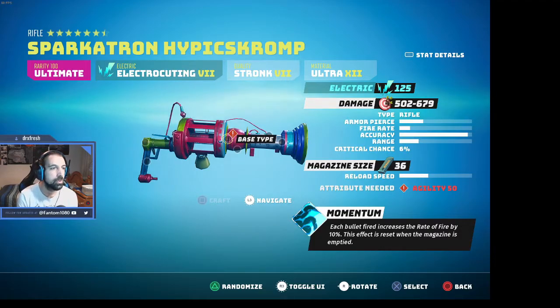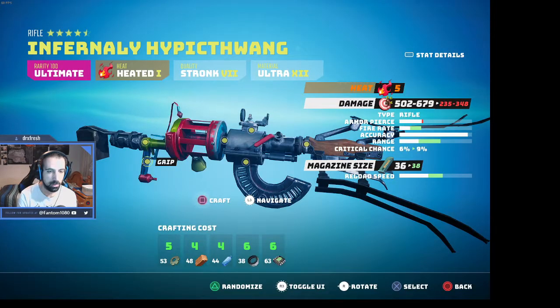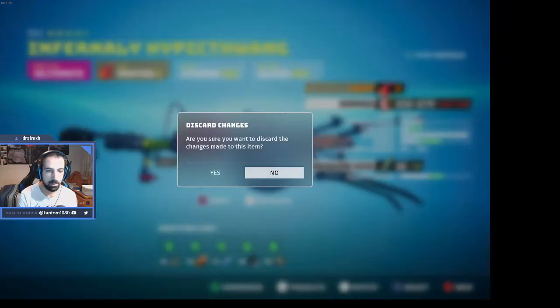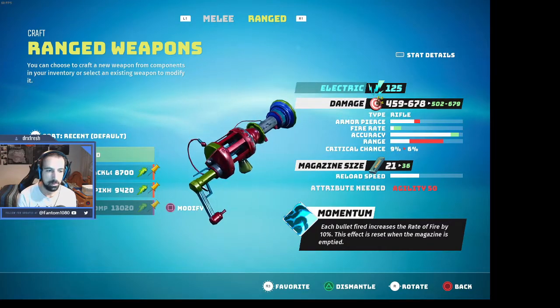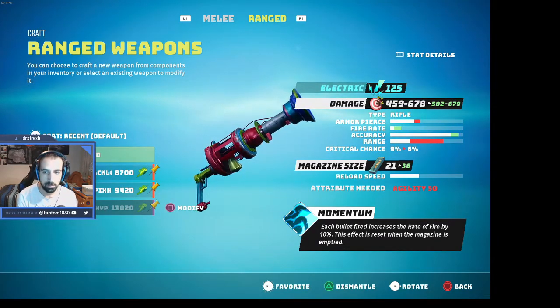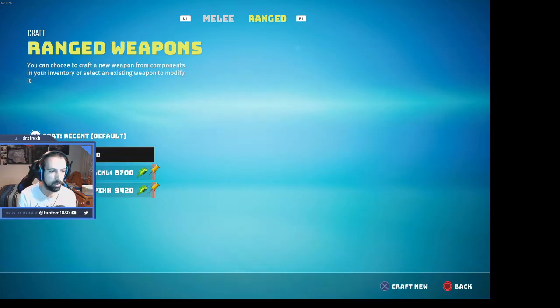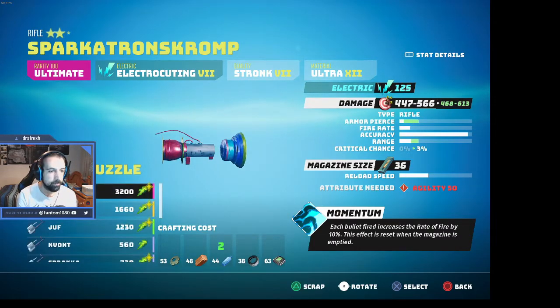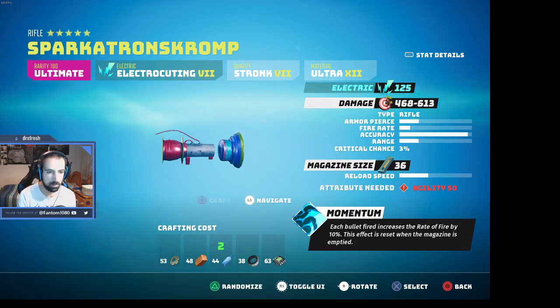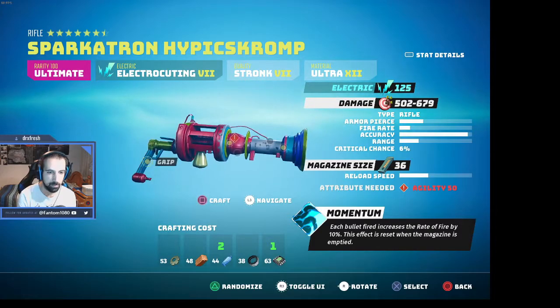Okay, so 7-7 and 12 ultimate. So now if I like... Wait, what the hell did I just do? Oh, I randomized it. Scar changes, yes. If I dismantle. Sparkatron, Scrump, High Pick. High Pick, Sparkatron, Scrump. Sparkatron. Okay, this still has all the main parts to it. Scrump. High Pick. Okay, so basically I can make the weapon exactly the same again.